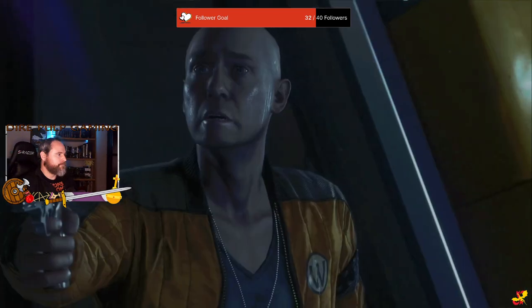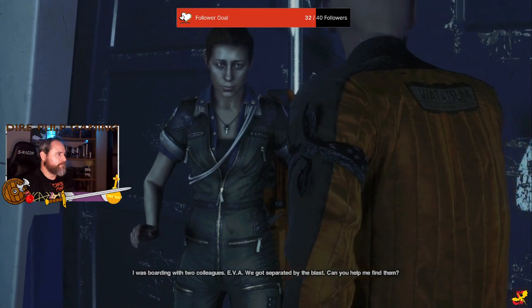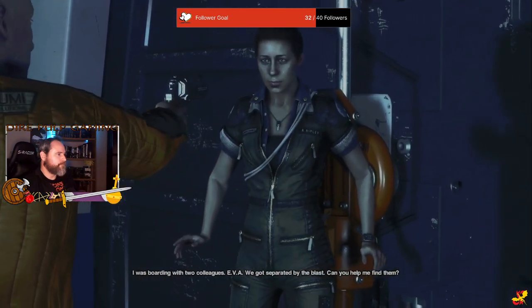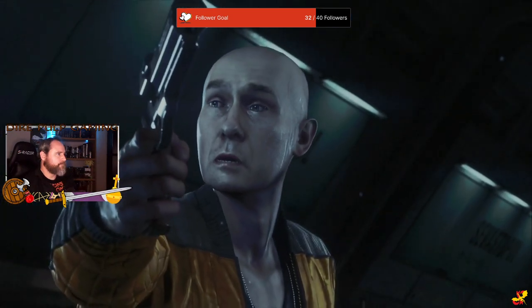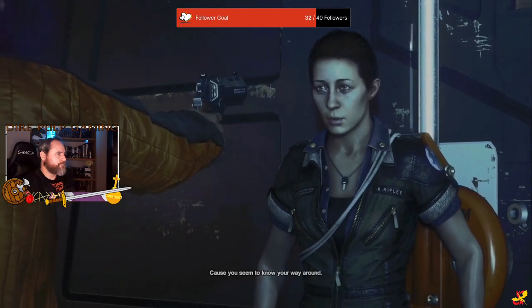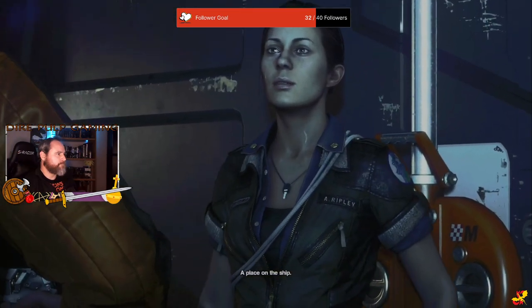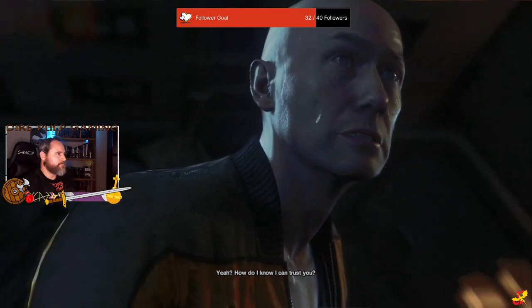What's your name? Axel. I was boarding with two colleagues. EVA. We got separated by the blast. Can you help me find them? Why? Because you seem to know your way around. No, I mean, why? What's in it for me? A place on the ship. How do I know I can trust you?